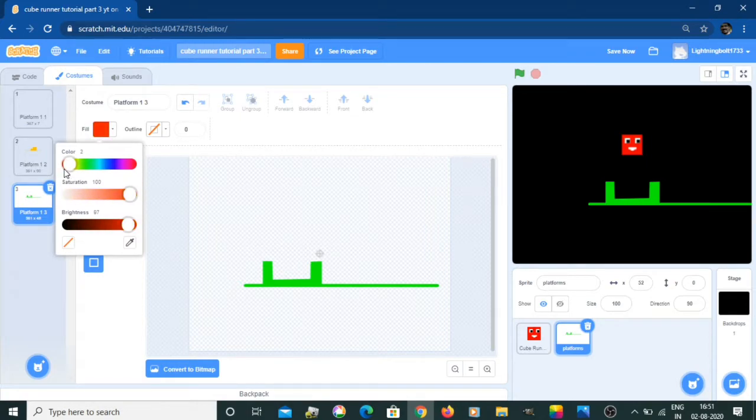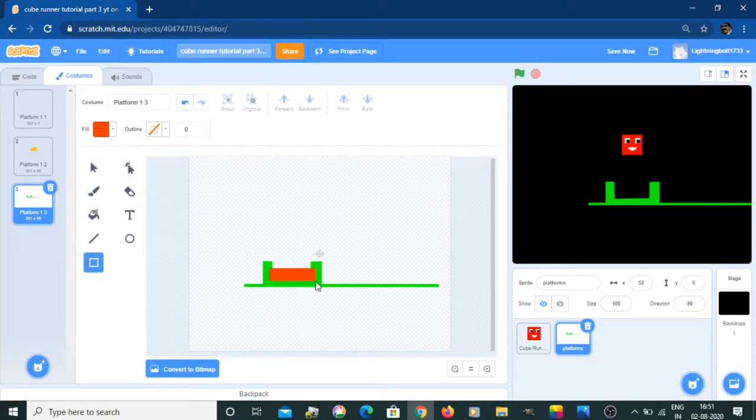Okay, so at like 4. Yeah. So 4, and let's make one just like that. Okay, and then let's click backward, this button over here, and it's behind the pool. So now it looks like a pool of lava.